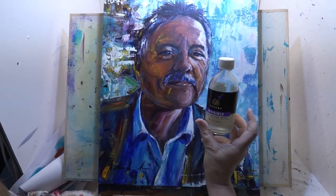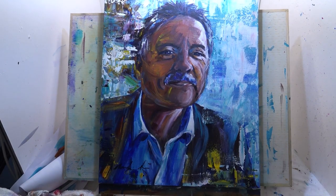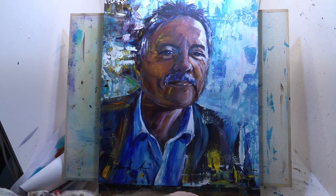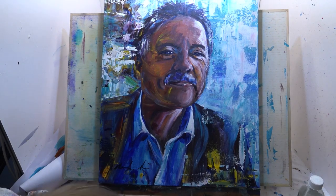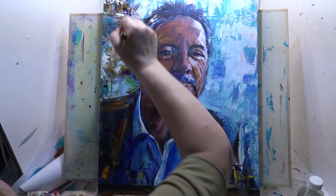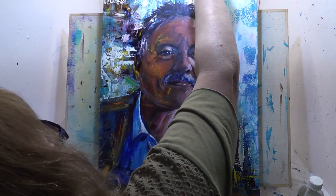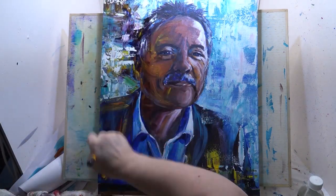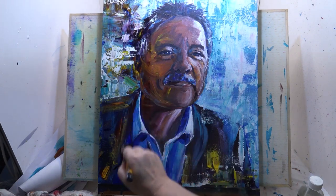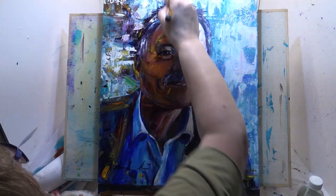This is a different Chroma varnish that I use — this is an invisible one, it goes on more like a normal varnish. Both are equally nice to use, but this is one I prefer. I quite like the invisible, but you can also have a satin finish — I don't particularly like the gloss. Using a soft brush, just pop that over. I've left this a couple of weeks to make sure it was absolutely dry. Do the edges too, with long strokes — it just brings back the color and gives it so much vibrancy, but this won't be shiny, it just makes the color really vibrant.